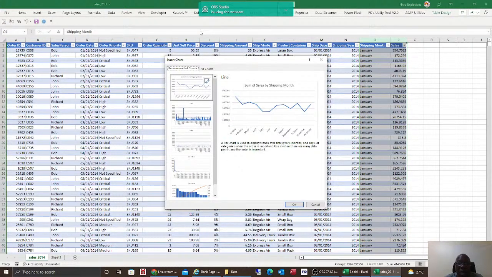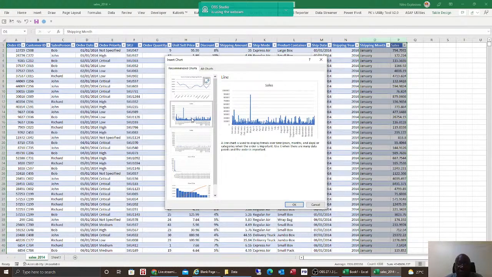You see now, at least because I've highlighted only two, then I've got charts which are recommended. Now, this is a sum of all the sales for January, February. If I want to do bar, this is what? So you see, it's not that easy to do.